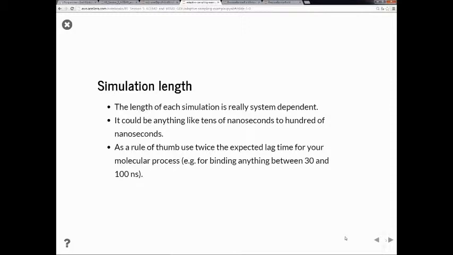So, as a rule of thumb, for ligand binding or GPCR we use anything between 50 and 100 nanoseconds for each simulation. And for trypsin binding, you can get away with 10 nanoseconds because everything is very rigid and so on. If you have a lipid-like molecule binding through the membrane into a GPCR and so on and so forth, you're probably going to get something if you are in the 200 nanosecond time scale, because I believe that is the knowledge.